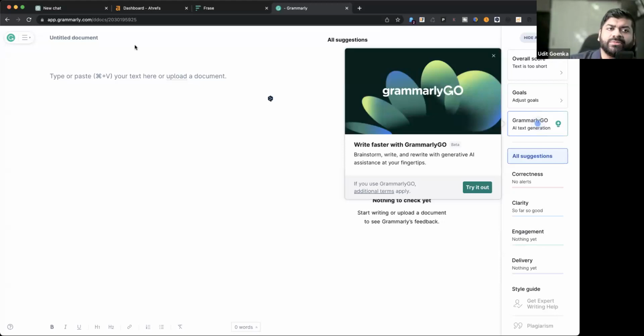So without further waiting, let me share my screen. I'm just opening all the tabs, guys, so that's why it's taking a little long. So I think I'm just done. Oh, one more thing. We'll also be using Grammarly in this particular session so that we can check plagiarism and make sure that the grammar is pretty solid. Okay, so there you go. I am just sharing my screen. Okay, can everyone see my screen?